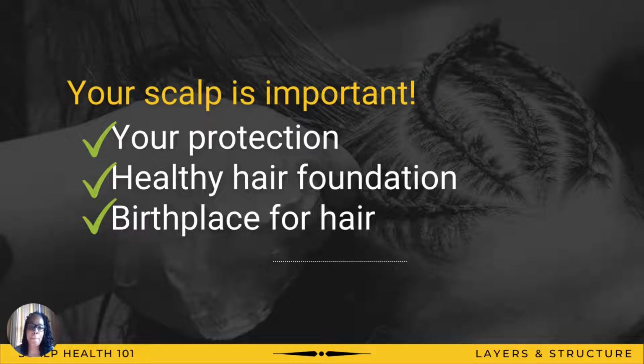Your scalp is important, right? Your hair is not an independent thing in and of itself. Just like your hand is part of your arm or your foot is part of your leg, your hair is part of your scalp, okay? You must remember that the scalp is skin, and its job, just like the rest of the skin on your body, is to protect you. I believe that knowing some basic information about your scalp and how it helps healthy hair growth will help you understand how important it is to take care of it, right? Because a lot of us know we're supposed to take care of our scalp, but we don't really know why. And when you know why something is important, I think you are more motivated to stick with it, right? And as I always state, the scalp is the foundation and essentially the birthplace for healthy hair.